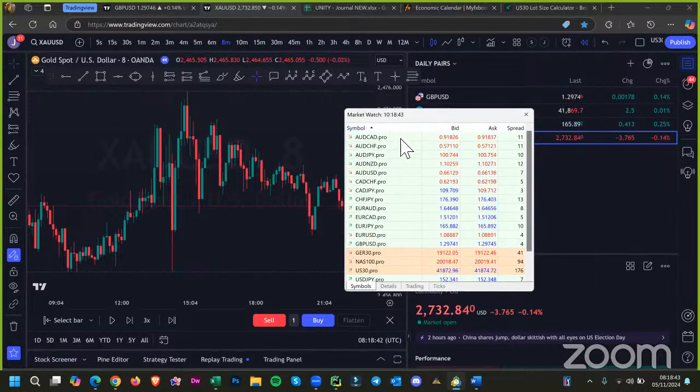It's just showing you the pairs. Are they going bullish? Are they going bearish? Can you see these little arrows that keep changing? AUD's going up, then it's going down, it's going up, it's going down, and whichever's flashing the most is showing you where there's a lot of volume, like around 2:30, around New York Open. You see them just blinking, because there's volume in the market. Lots of orders, lots of things happening.